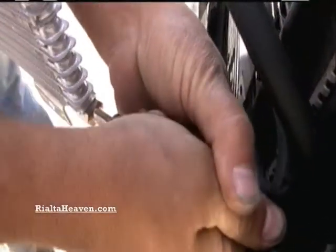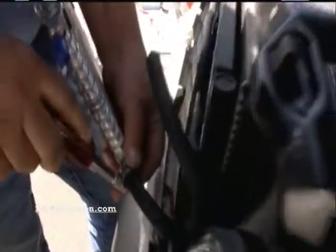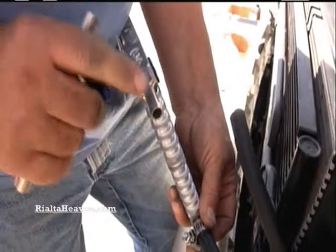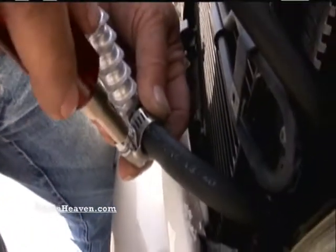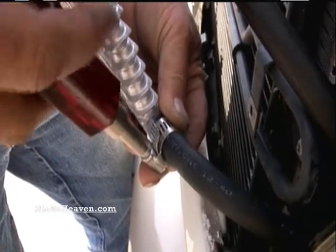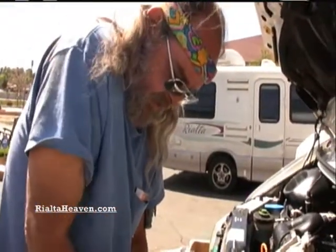It can require a little bit of force to get these on, and snug it up really good. The way these fittings are made, they have one barb, so you're clamping here just trying to keep it from sliding over that — it doesn't have to be super tight. I try to keep the clamp away from the barb so it won't tend to cut the hose, and I keep the tightening bolt straight up and down to make it easier to get to.